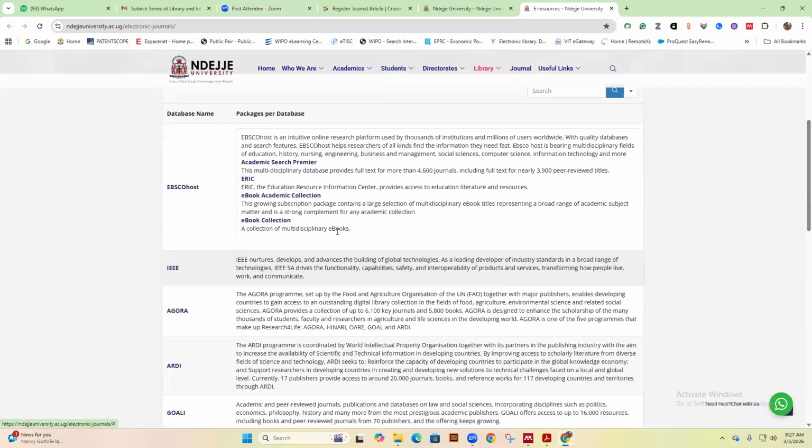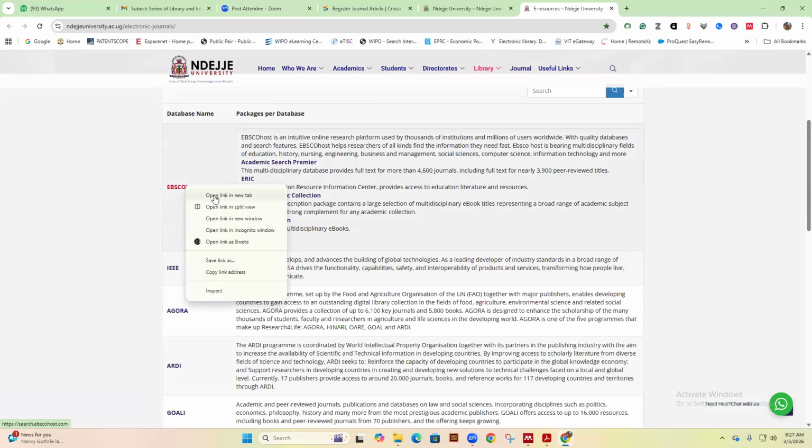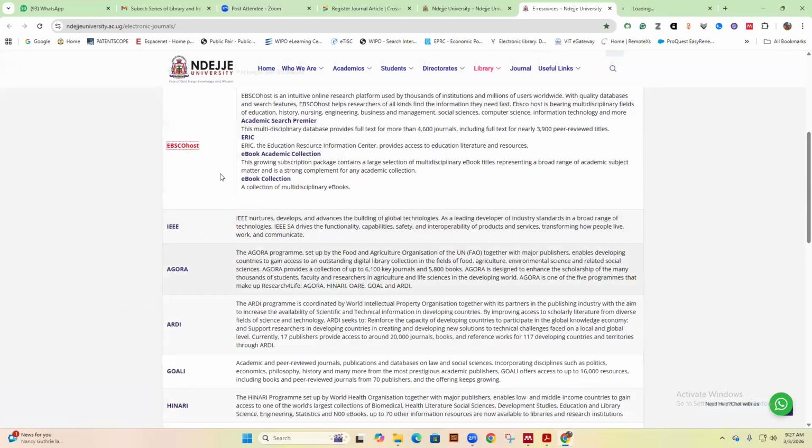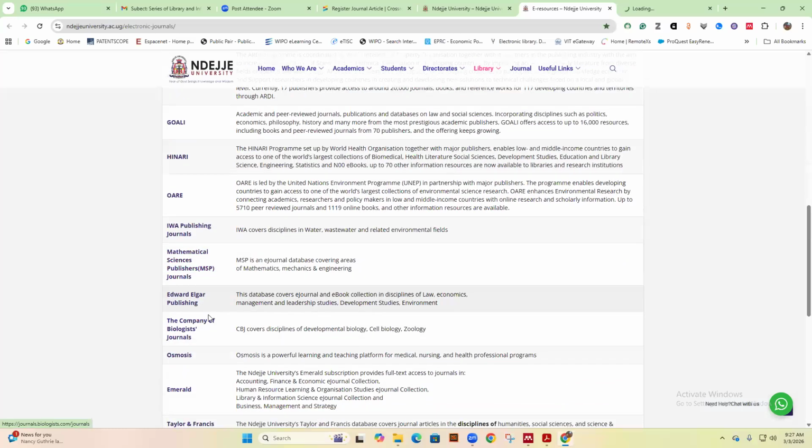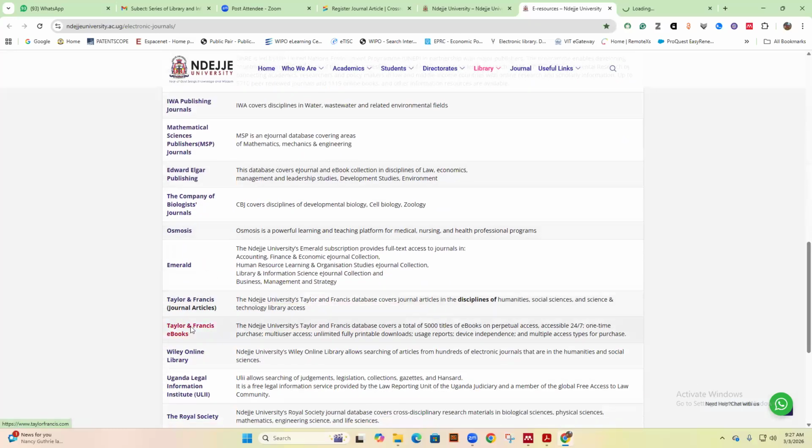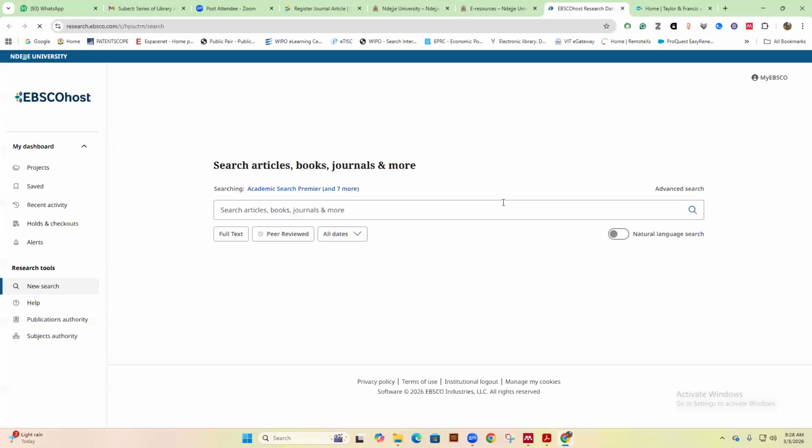In the first place, we are going to look at EBSCO, and then we shall also look at Taylor and Francis ebooks. For you to access books in EBSCOhost, you'll be required to register at a certain stage.